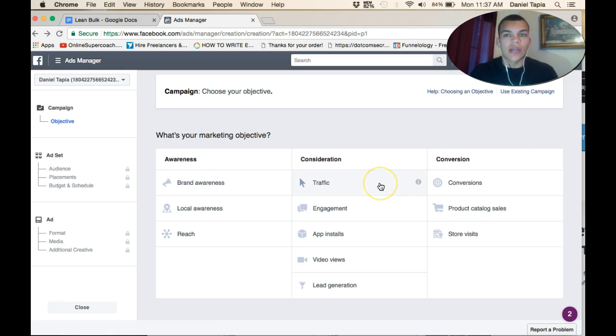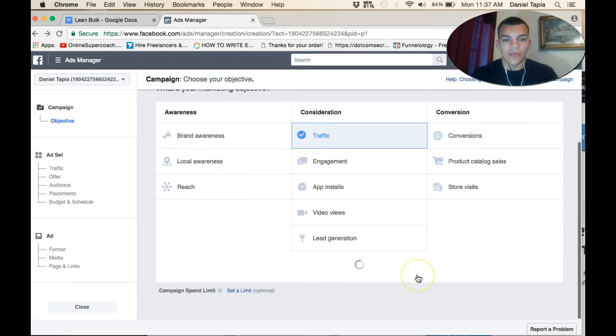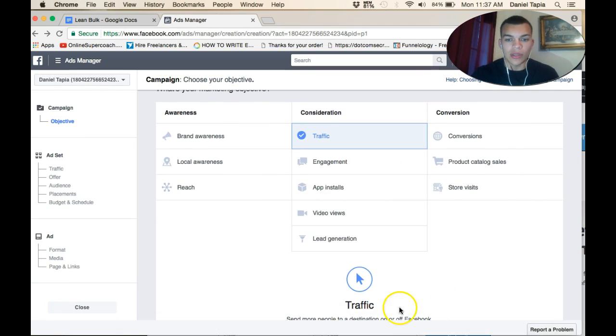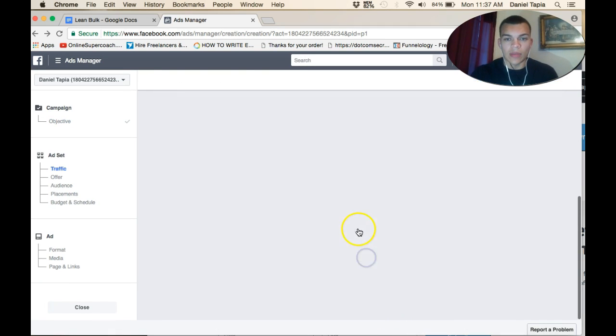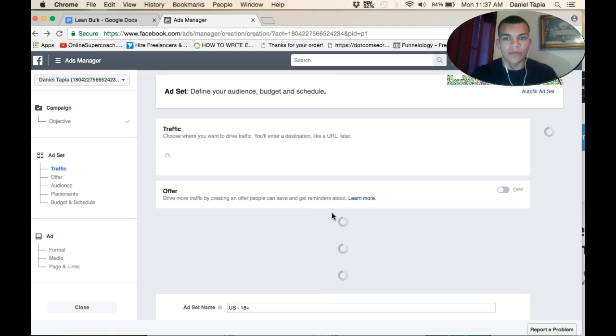And just for you guys right now, just go to traffic, okay? I'm assuming that you've never run ads before, or you're very new to it, very green to it. So use the one that says traffic. Click on it. You can name it later, but we're gonna go through it. You can name it there. Nobody will see that name besides you.